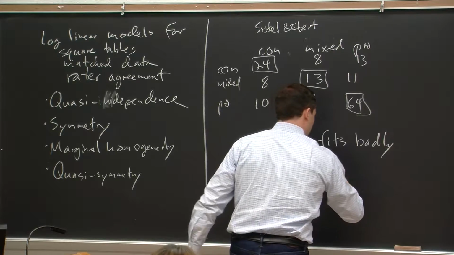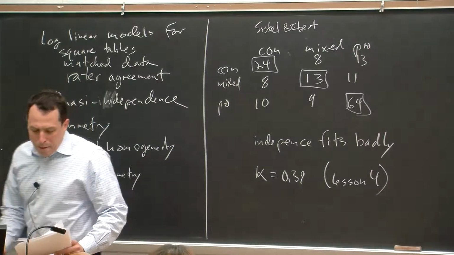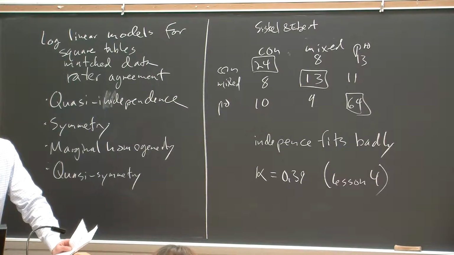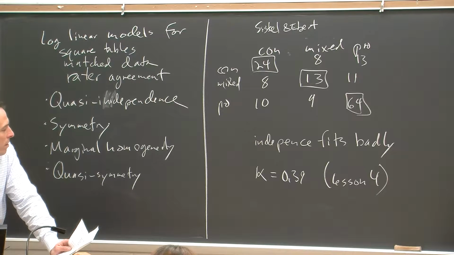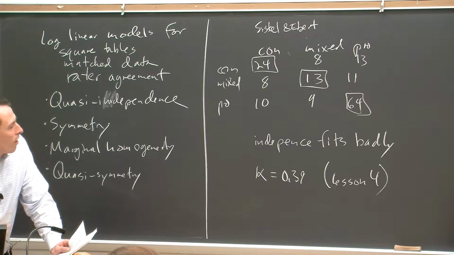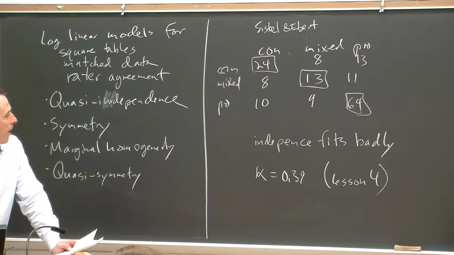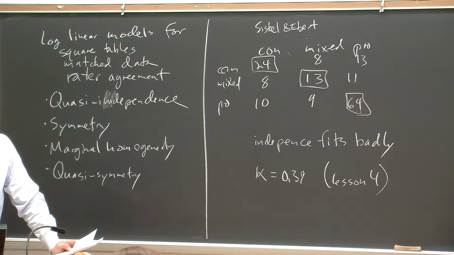This was in lesson 4, as a measure of rater agreement. And we said this had some weaknesses, including that if the two raters agreed more or less all the time, but were shifted, if one of them always gave 1 star less than the other, for example, it wouldn't give a good measure of agreement. So now we want to take that idea and produce a log linear model version of that.